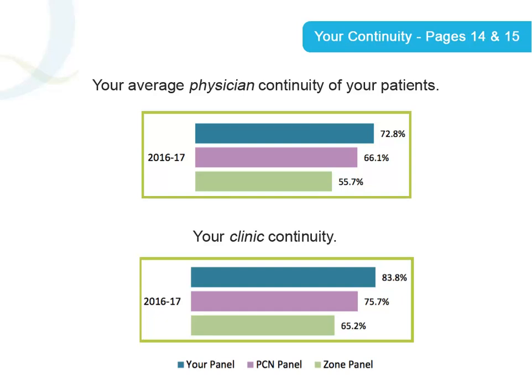However, in some instances, continuity to a patient's primary care practice may be appropriate. Therefore, considering continuity to the practice is worth exploring. Here we see that an extra 11%, or 470 of the 4,267 visits, were able to be seen by other physicians in the clinic, leaving 690 visits to other practices. Among those, how would you know why they needed a visit? What were some of the diagnoses or treatment options provided, and would this impact your relationship with that patient? There are a number of ways to reflect and review on this through your PCN or other support programs available to you.